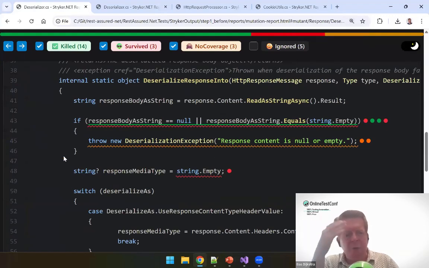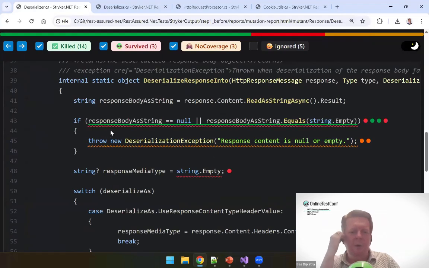And this is what it told me about a certain capability. One of the capabilities of RestAssured is the ability to deserialize a JSON or XML response body into a C sharp object, which is easy for response post-processing.